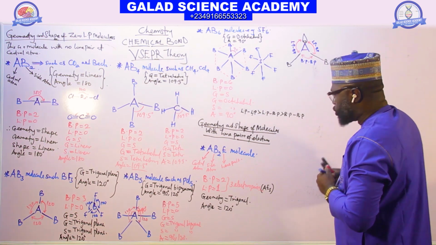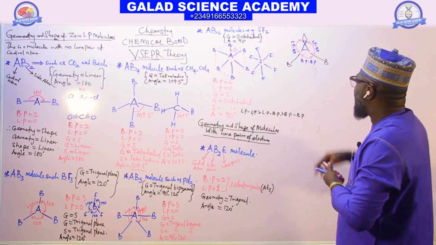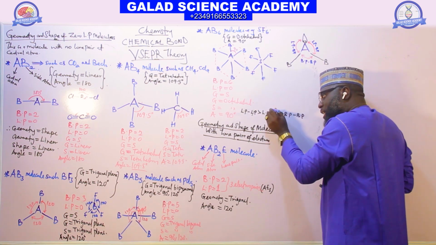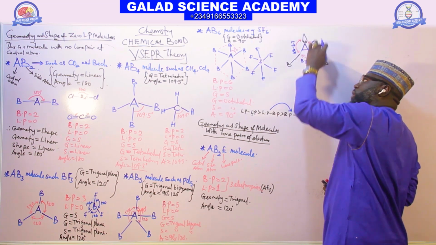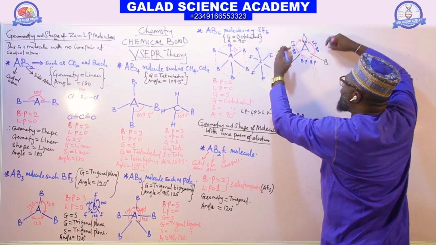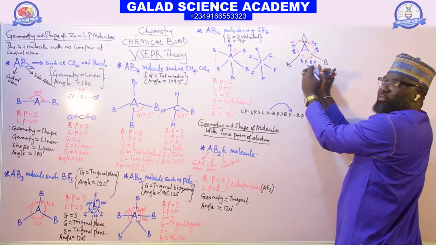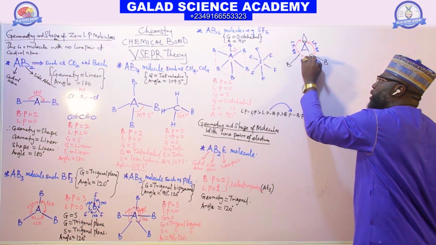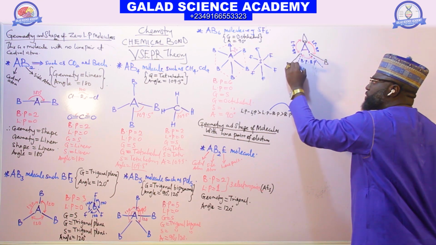But from this now, which of the three do we have? You can see that lone pair, bond pair repulsion is greater than bond pair, bond pair. This bond pair, lone pair, we compress. We compress this angle we have here. If they compress the angle, our bond will now shift like this.